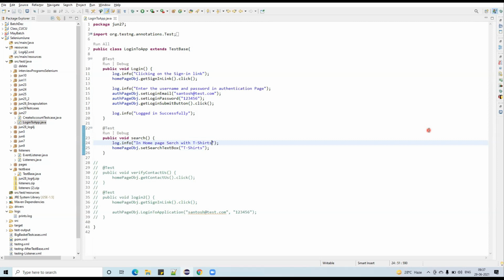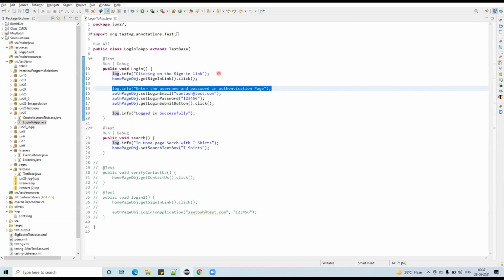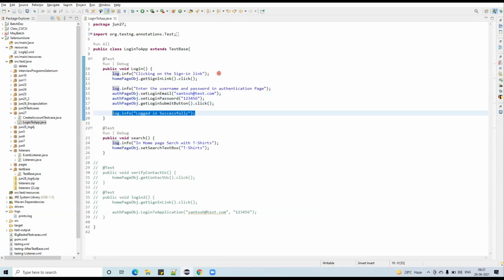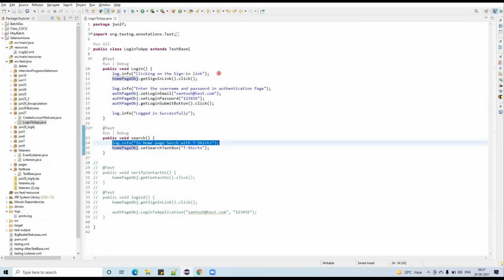So some information you are giving. By giving this, you are printing this information in the log as well. In such and such test case, what is happening? Click on the sign in link, then entering the username and password in the authentication page, then logged in successfully, and then I am setting some text in the home page like t-shirts.